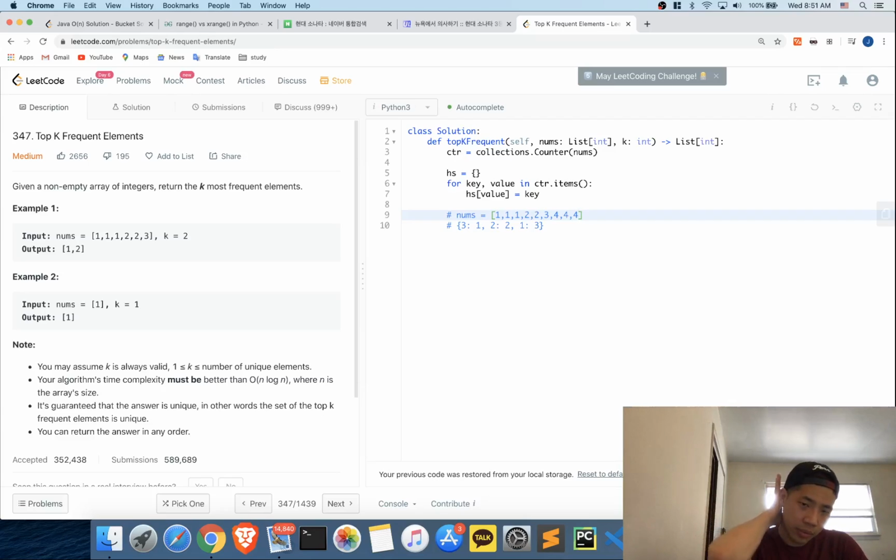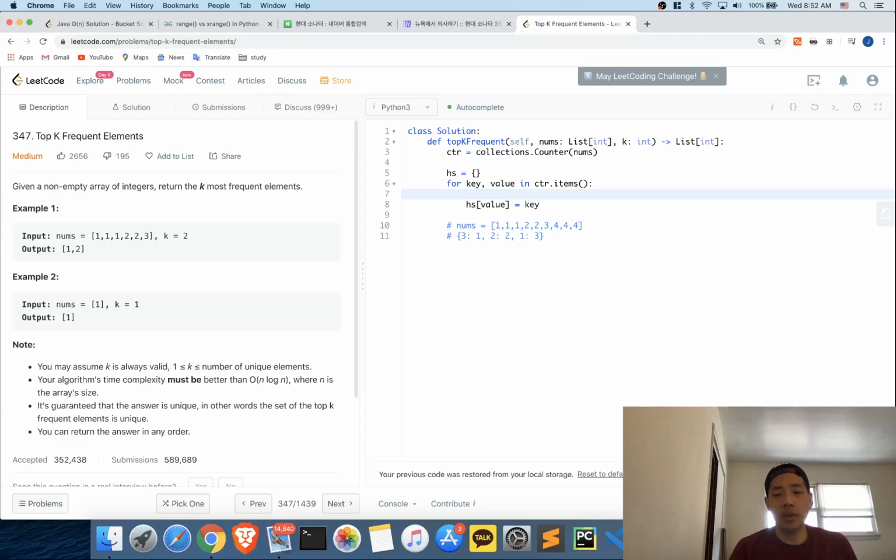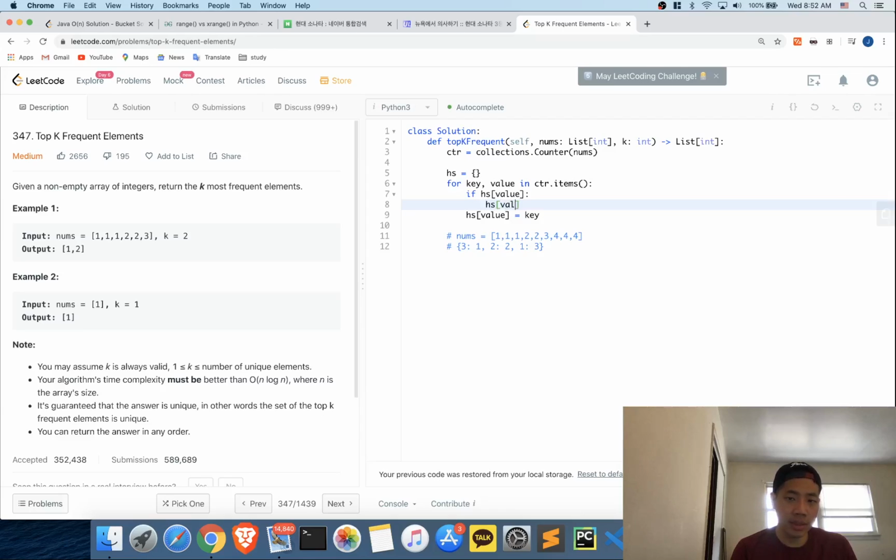What would happen with this? Now we also want to have 4 with a count of 3. So what we do is that if h.value exists, then we would just append.